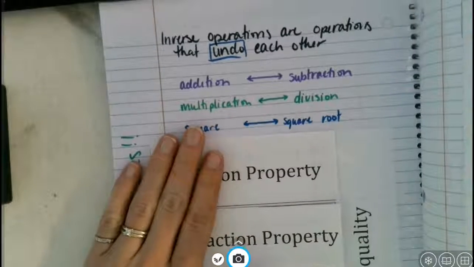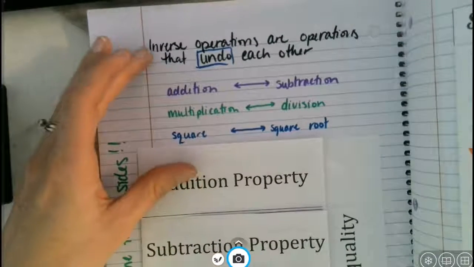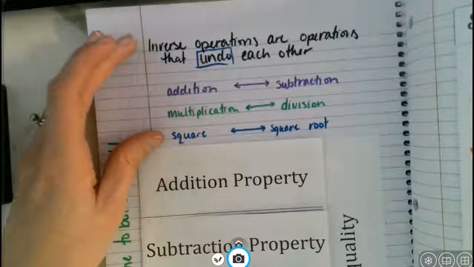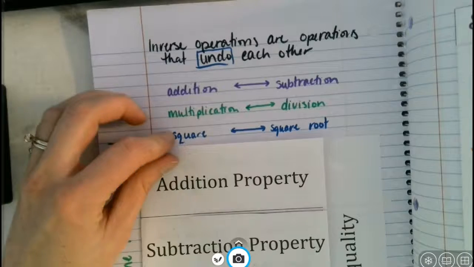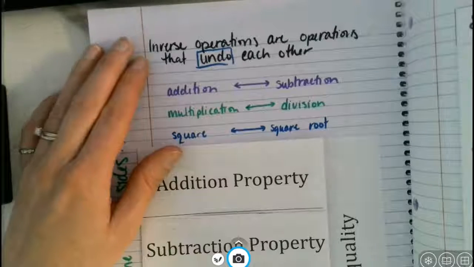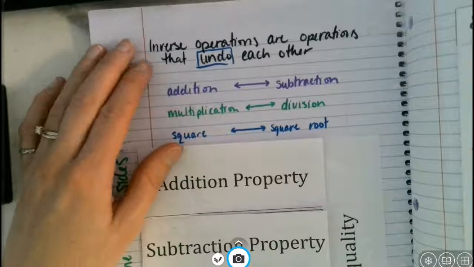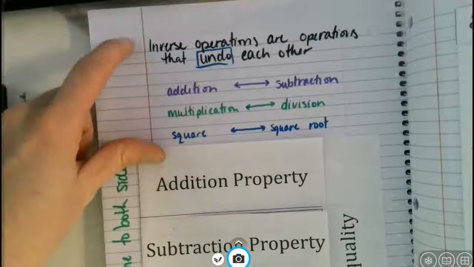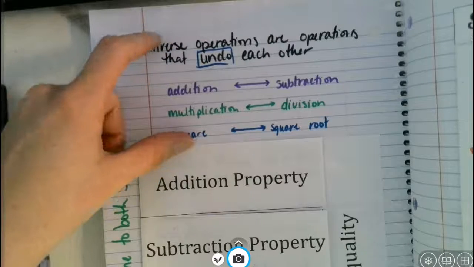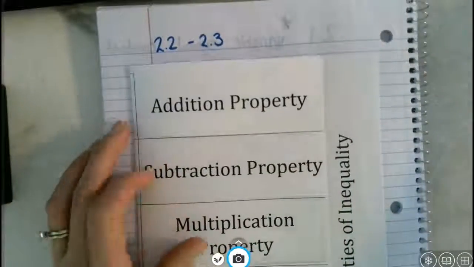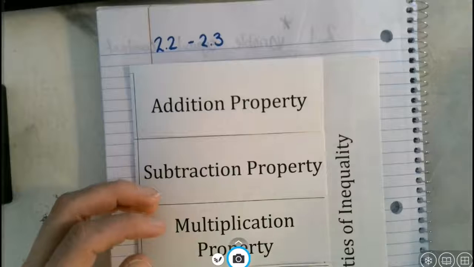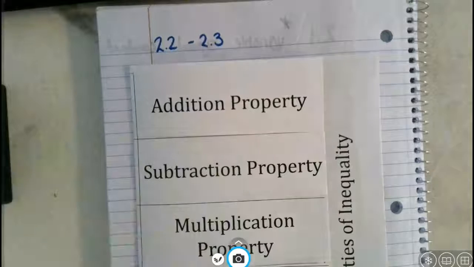One thing I want to remind us of as well is these inverse operations. We're going to be doing the same thing: we're undoing what's already been done. If this is something you don't really remember, or you're struggling with, or you never got it down in your notes the first time, make sure that this little table right here is in this section as well, because we're going to be doing these same inverse operations. The only difference is we're looking at inequalities, and those inequality symbols we looked at in our last section.